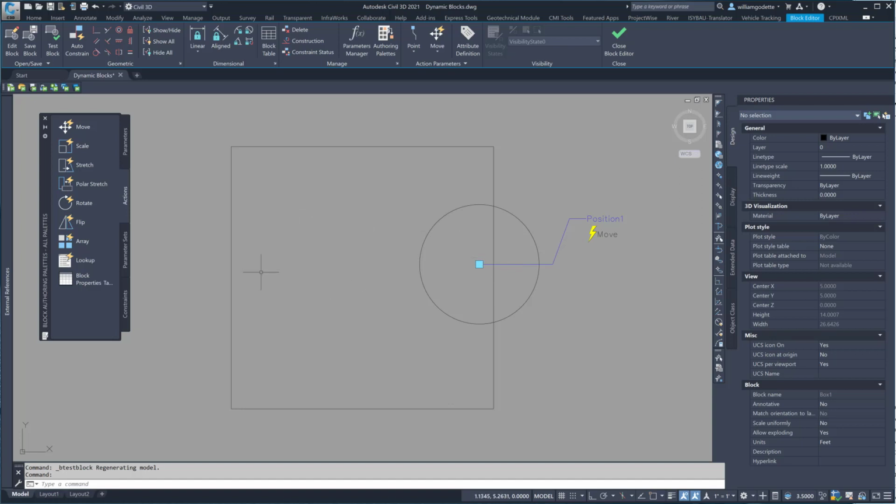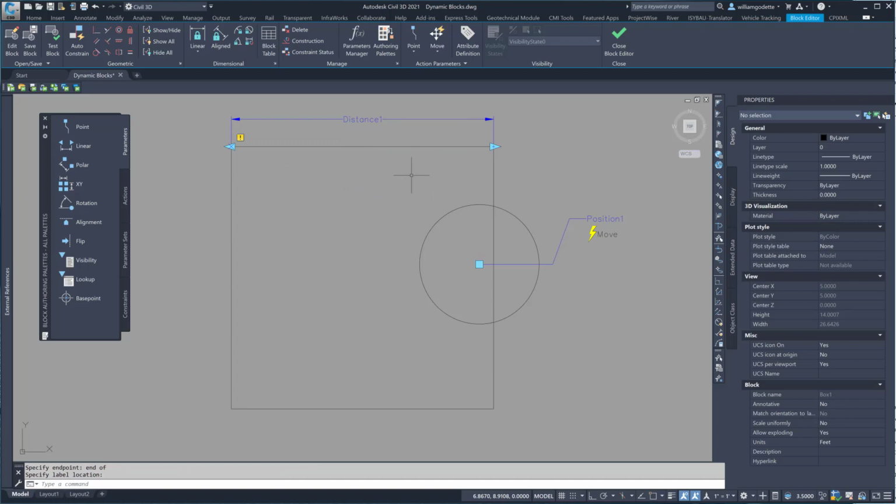But let's take a look at the other parameters. If we have a parameter where we want this box to move in a linear fashion, let's say right or left along a linear path, we would probably pick this linear parameter. If I pick that, the first thing it asks for is a start point. So I'm going to again type in END to give me the grip of the endpoint here, and then I'm going to pick this endpoint.